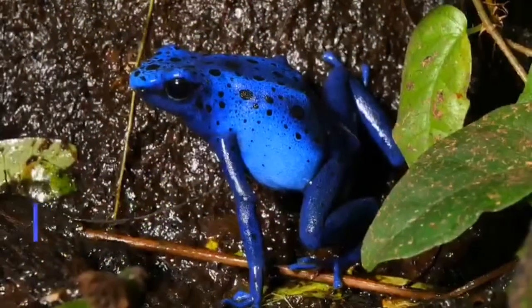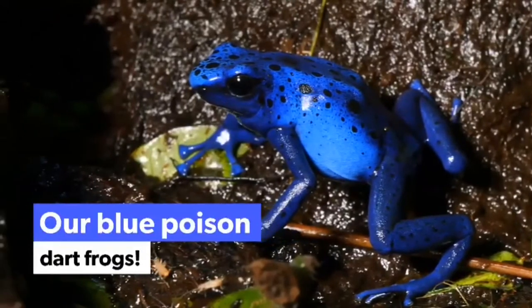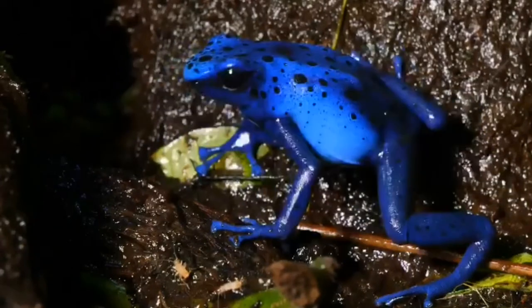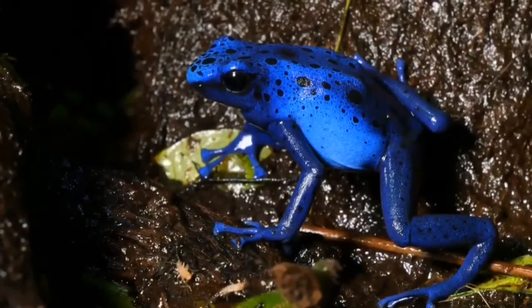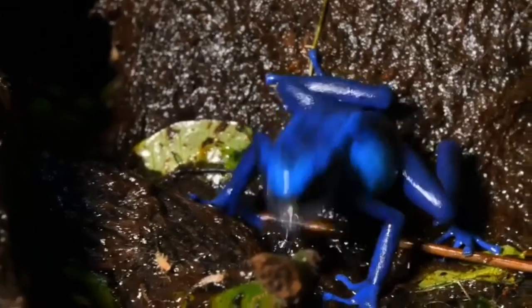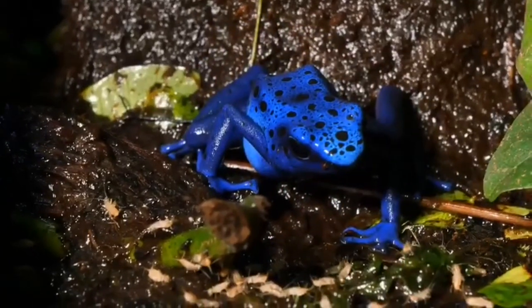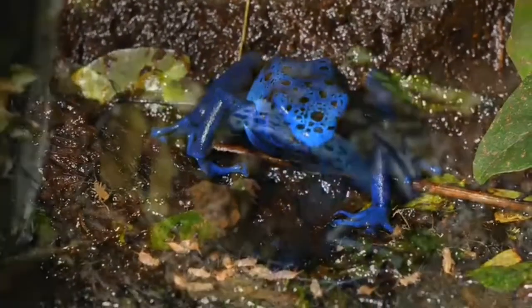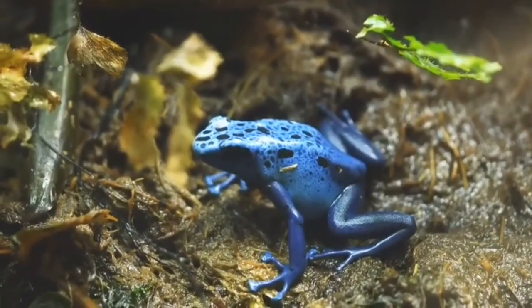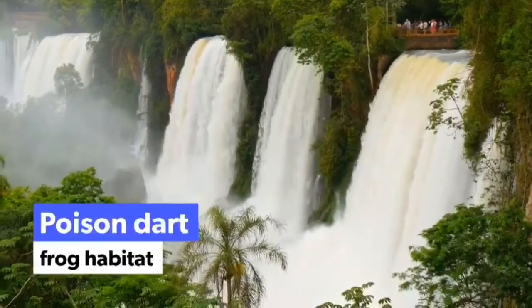Now, the ones we've got at Cedars are blue poison dart frogs, and they are one of the biggest species of poison dart frog. I don't know if any of you have been to the zoo before. They are recently new. You might be able to see them hopping around. We actually have three different individuals, different animals. They are all boys, and they're around about 2 years old now. They can get up to about 10 years old, though, which is actually really old for something that small, if you think about it.